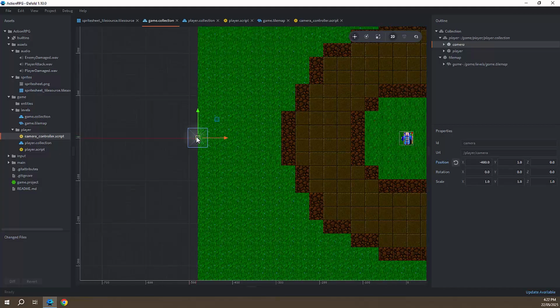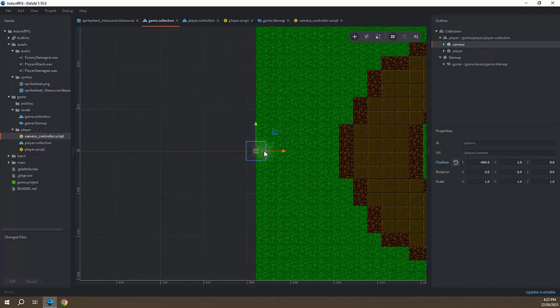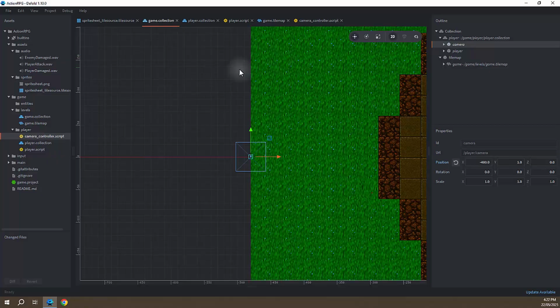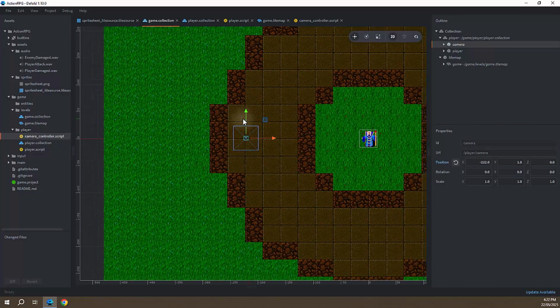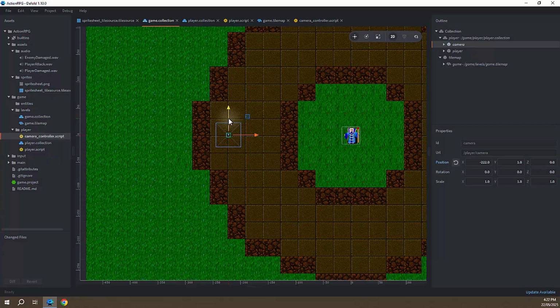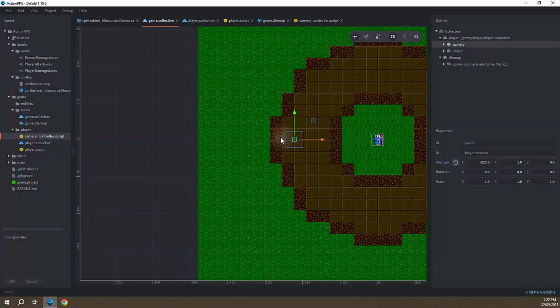But since this is the center of our camera, our view would then look something like this, okay? Half our screen would be in our level, but the other half would still be outside of it. Now, we could, of course, find a value in here to clamp the camera in, but that would then make it so that different resolutions would stop at different positions, okay?